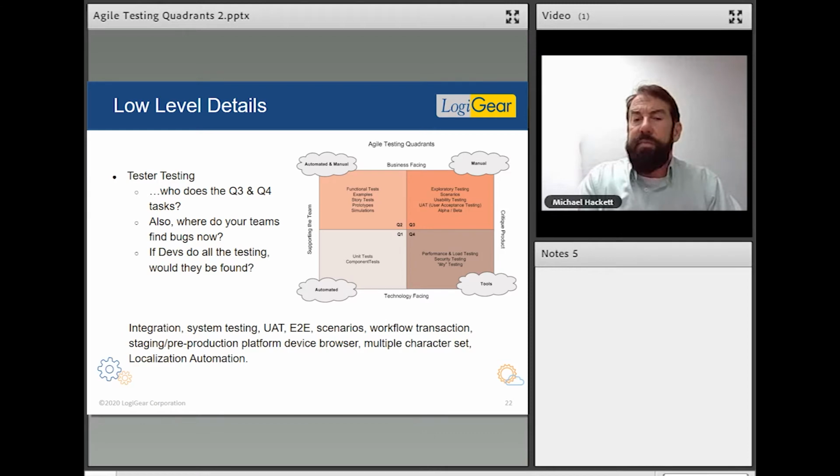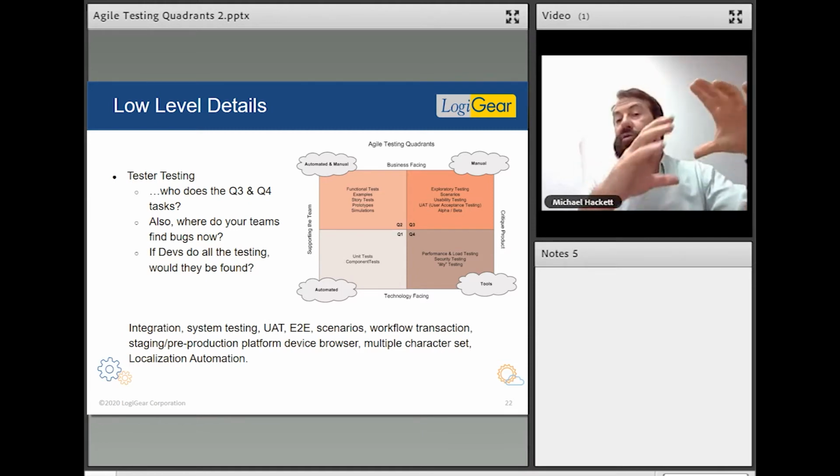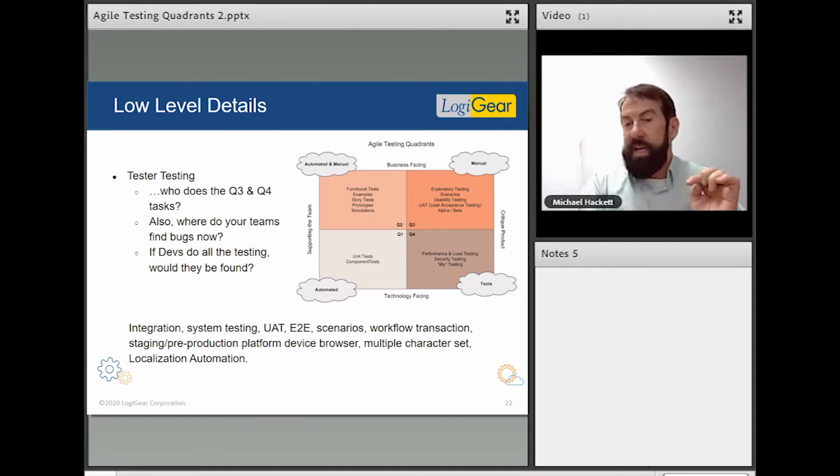Exploratory testing, quadrant 3. Scenarios like transaction. Scenario means a sequence of events. Function 1, then function 2, then function 3, then edit function 2, then 3, 4, 5. Right? So bigger, whether you call them workflows or transactions or end-to-ends or tasks, whatever your team calls them, scenarios that are bigger, longer tests. Now when we get into this idea, in a couple of slides, of this quadrant thing, do you do all 4 quadrants before you can call a story done? Let's stop right here at scenario tests for part of this discussion.